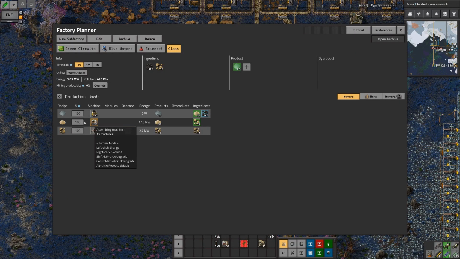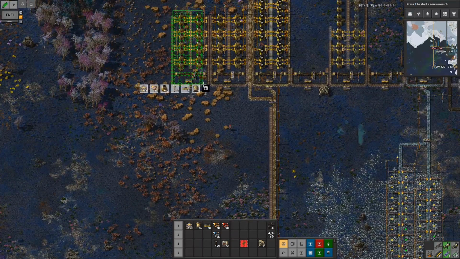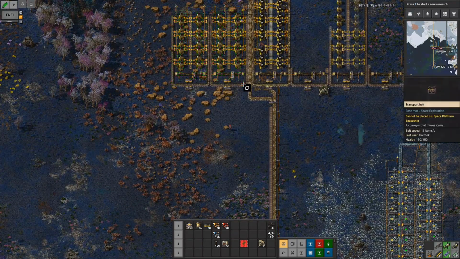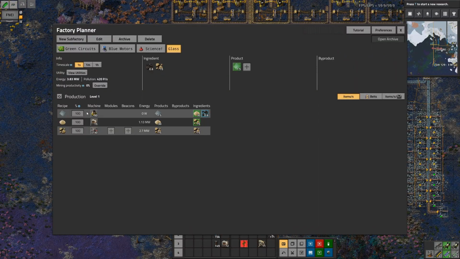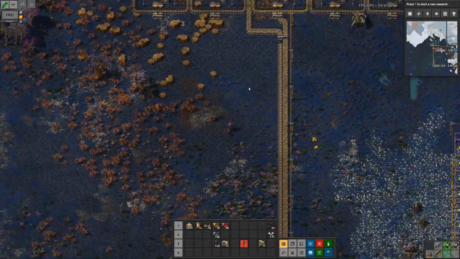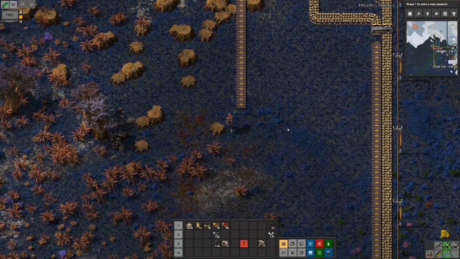Now, to produce the sand, we need two... Right, yes. Hold on. This is 16, this is 32. Okay, just a few too many. That's okay. Now, to produce the sand, we're going to need 15 assembling machines, but they're going to output two belts worth. So, call it 8 each. So, call it 4 and 4. Okay, so this is our input.